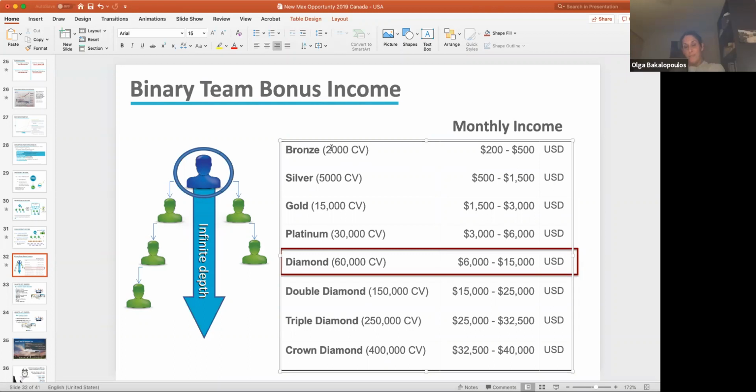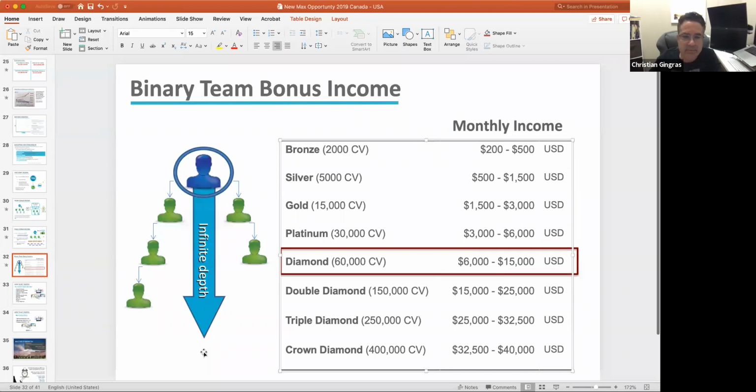Okay. Now, you guys understand the relationship between the prime level 1 and the binary team? Yep. Okay. And that's what's really important, because from that point on, it's always the same record. It's always the same song that just keeps playing. It's always the same. So for example, a silver associate, right? Now, a silver associate, it's 5,000 points. The work is the same, but now there are more people in your team who qualify for their prime level 1. So you're going to be adding more blocks of 500 CVs in your team that will push the volume for you to reach the level of silver. Does that make sense, everybody?